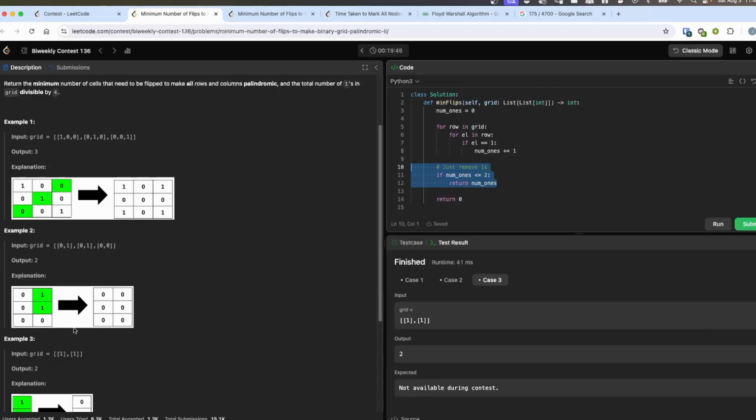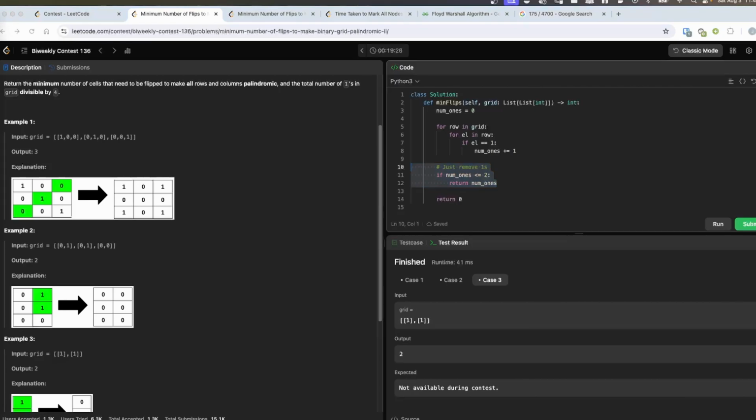So here, I don't think there's any way we could actually have a palindrome unless we had these four corners set, right? So it has to be the corners. Always has to be the corners. Or we can, right? That's the only way.